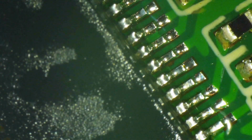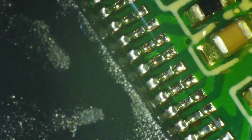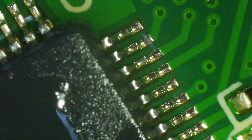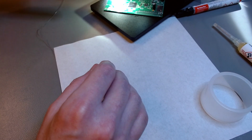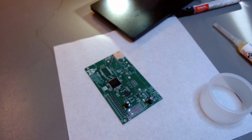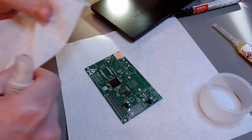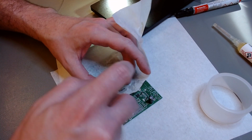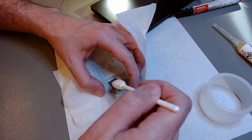So no bridges left, no short circuits, everything looks good. So we can do a final clean of the CPU. I just soldered in the CPU, which has the finest pitch. So now we just do a final clean using the good old method that I already shared.